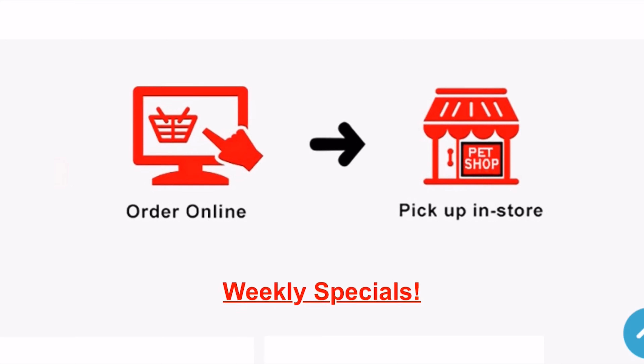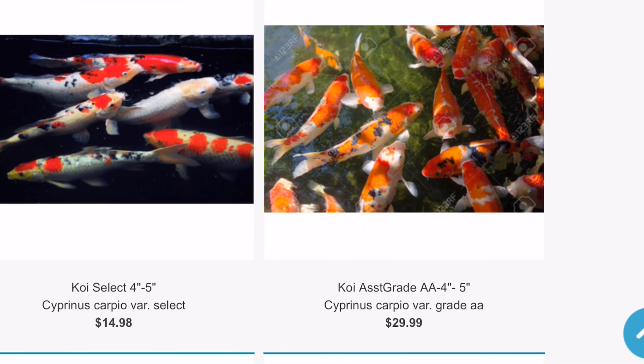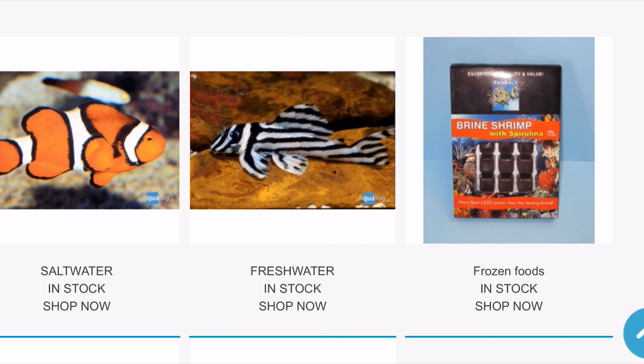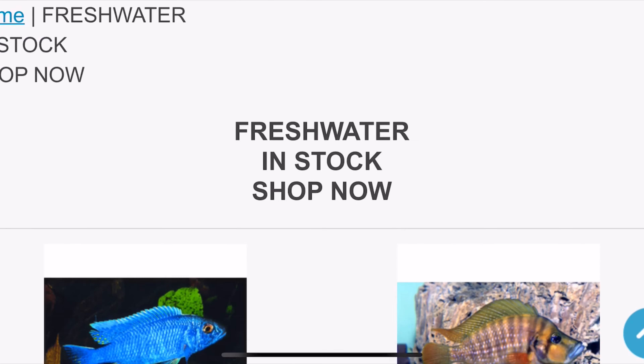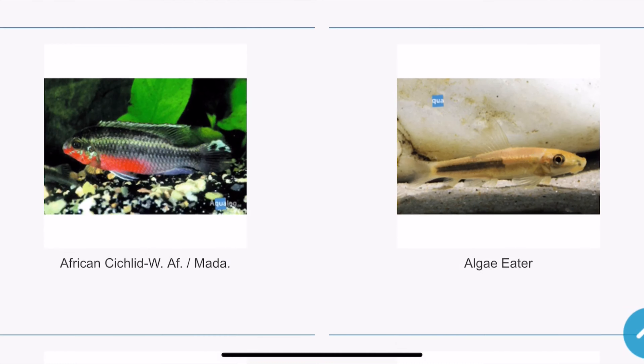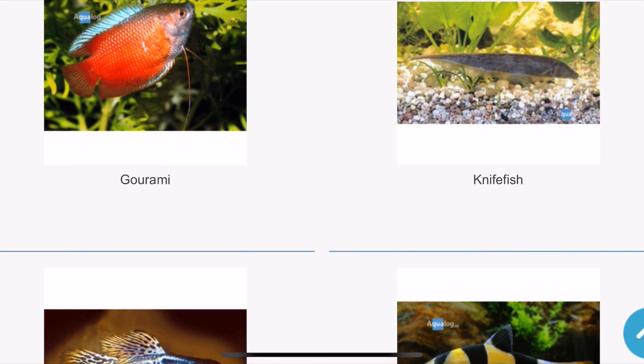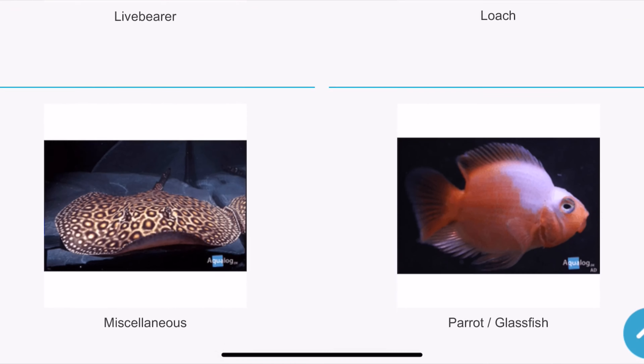I want to get him a friend — and not just any friend, a girlfriend. So I was on petkiosk.net, one of the sites my local fish store participates in with a local wholesaler where you can order fish online and pick it up in the store. There's no shipping costs at all — they're picking up locally. So we're going over to Tropical Showcase to pick up a stingray I've had my eye on for a long time.